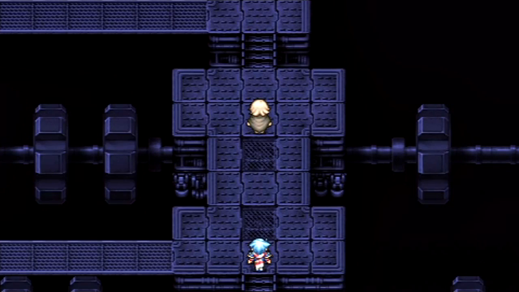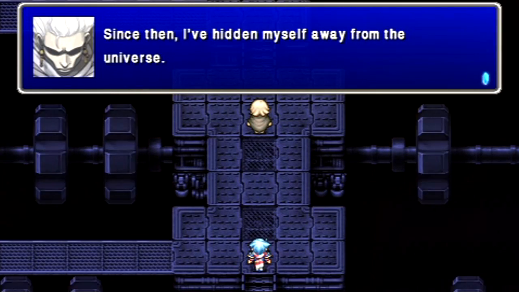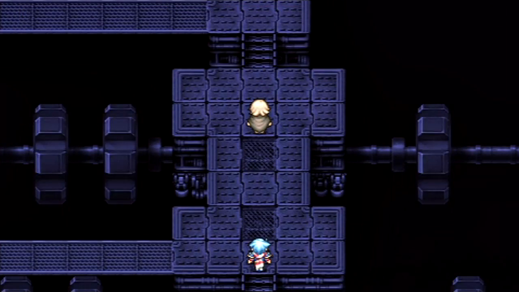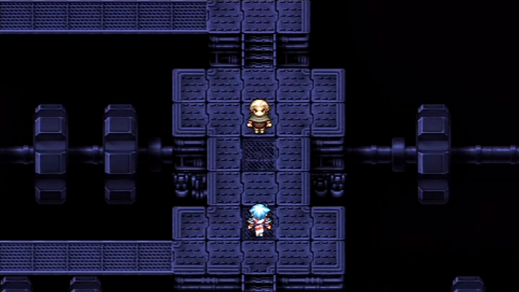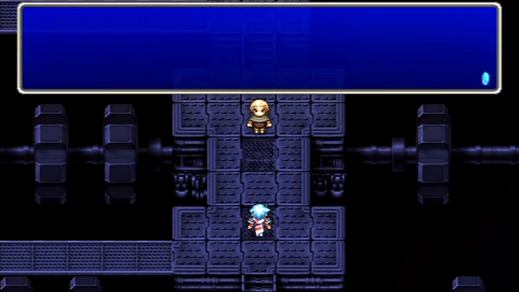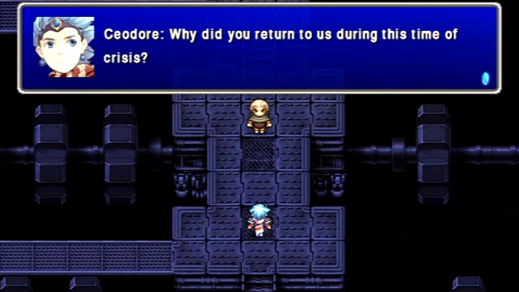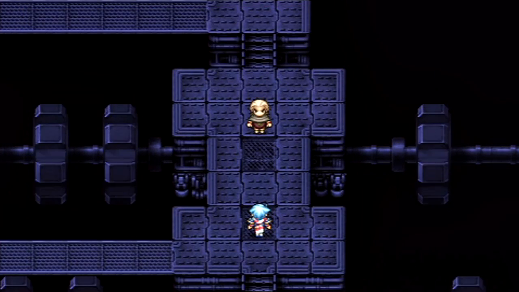Well, not anymore. Well, you just went to sleep. But if you want to call that hiding, sure. Well, Fusoya teleported me onto a whale, and what can I do? I mean, I kind of don't want to die while I'm here.